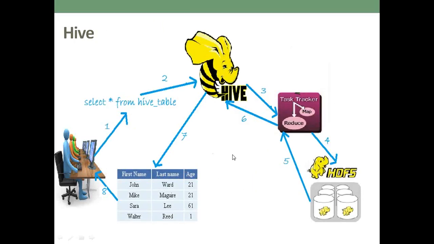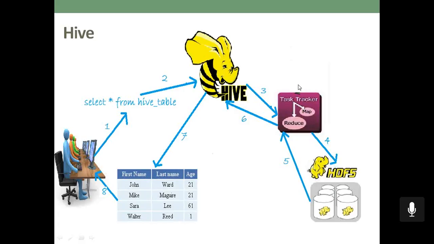This is the diagram, a rough skeleton of the flow of how the client submits the SQL query, how Hive converts it into a MapReduce job, and how that interacts with the HDFS data. Then the Hive tool gives the result in a table structure, with whatever fields we needed. Okay, this is the Hive flow.